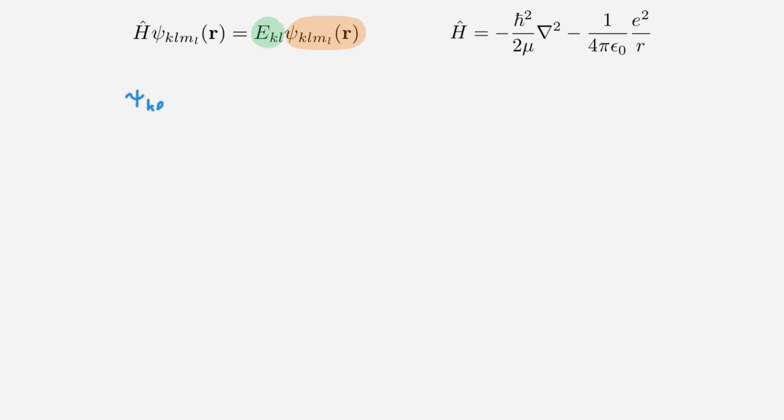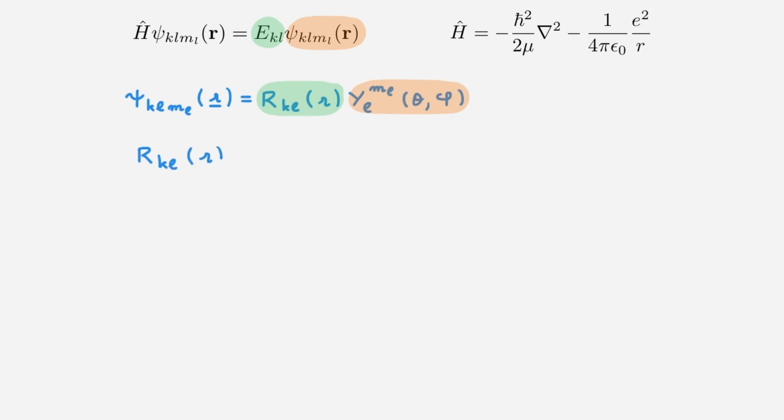So, the full eigenfunction psi is equal to the product of a radial part and an angular part. The angular part is given by the spherical harmonics because the Hamiltonian of the hydrogen atom commutes with the orbital angular momentum operators. The radial part is the trickier part to determine, and we've done just that in this video by solving a rather complex differential equation. Doing so has required a large number of steps.